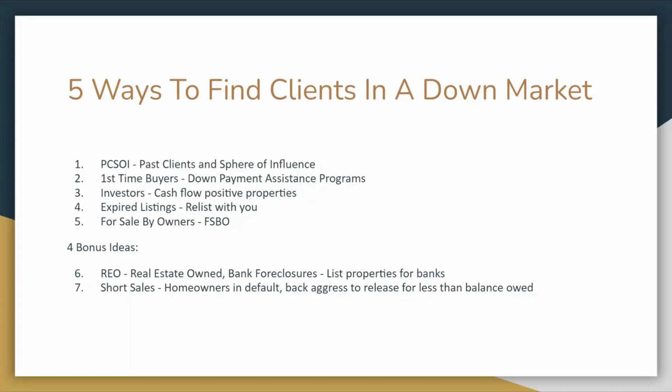I will tell you, though, it is a lot of work, a ton of work, even more than the REOs, in my opinion, from my experience, to walk through and get all the approvals and actually make it to a closing. But in a down market, when nothing else is happening, it becomes a really good source of business. And if you get good at it, you can reach out to not just your sphere, but other people who are getting a notice of default, a notice of election of demand, depending on what's in your market, where they're getting the notice that they're about to go into foreclosure. You can get that list.